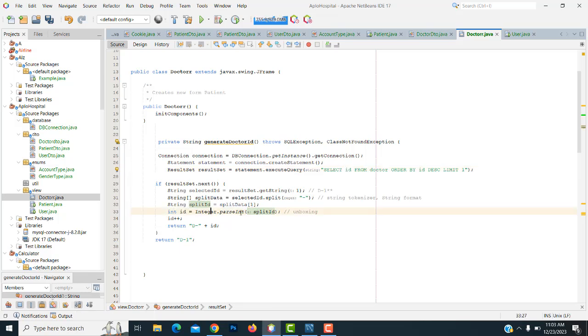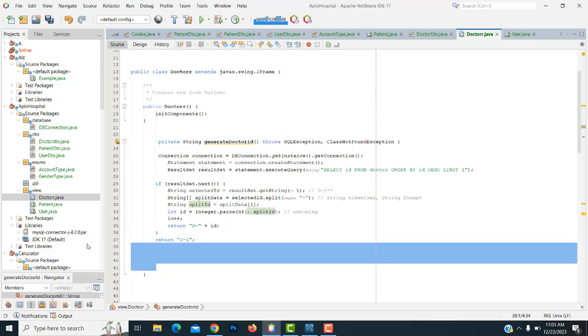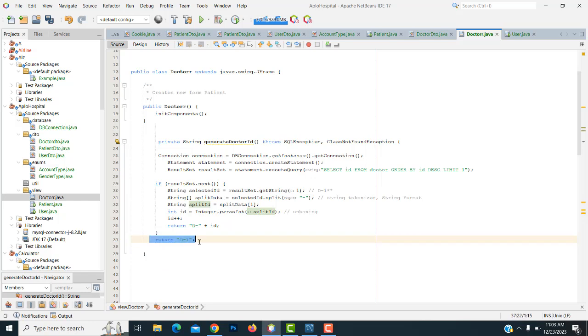After that, integer ID, like this, is the increment part. After adding the record, it will be incremented by one. First we insert the record D dash one. After that, when you insert the second record, it will be incremented by one and changed to two. After inserting doctor record two, it will change to three. Likewise, it works. After that, it will be returned, and the return means it goes to here.